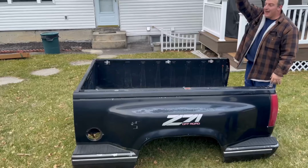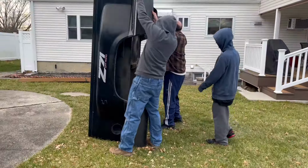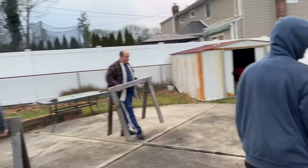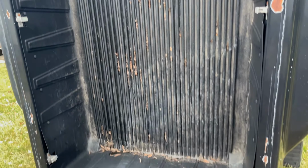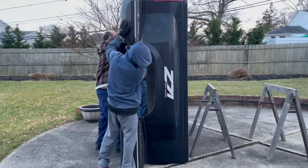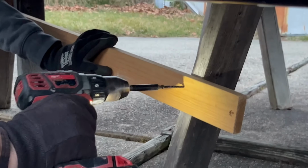Get it down, and then we'll get it up. Right there? Pretty cool, right? That thing is awesome. Daddy, look. When we flip this, flip it. Bring it on down now. Able just to get it on. Yeah, I'm holding. Okay, we gotta hold.